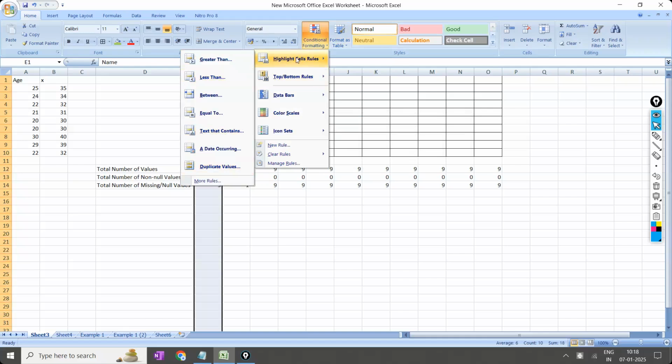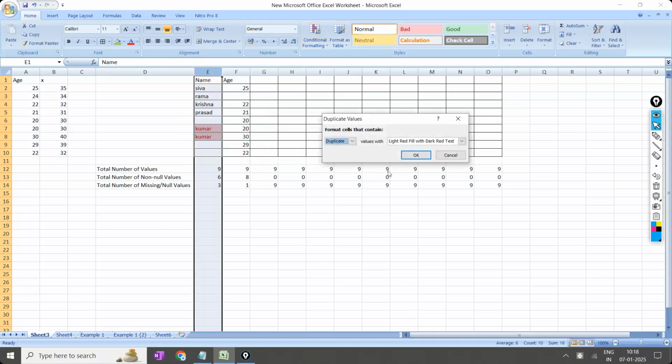Highlight means it is going to give some special color. That particular cell will be highlighted when compared to other cells. So duplicate values should be highlighted. With what color it has to highlight? That you can select here. If you want green color, green color. If you want red color, red color.